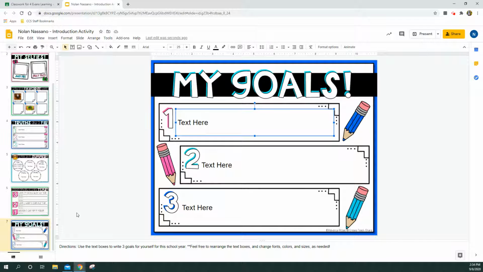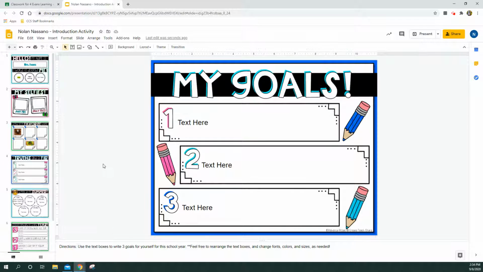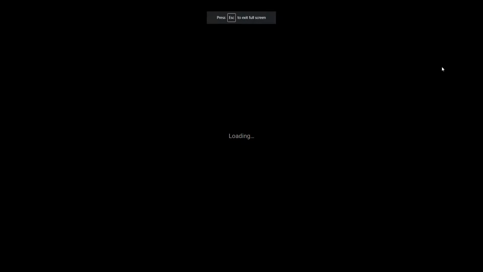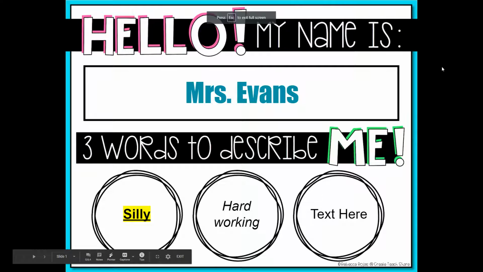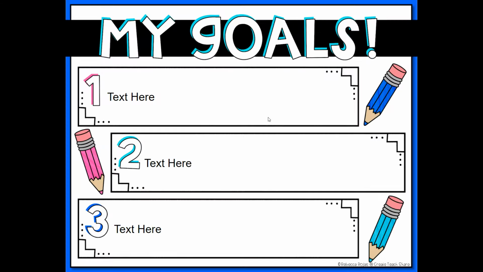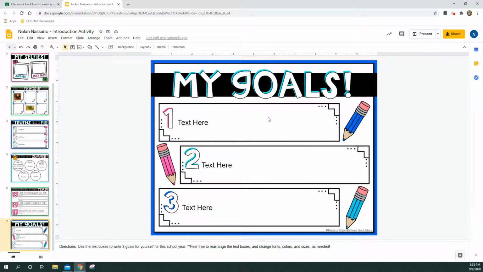So as a refresher, if you get into an assignment and you are stumped, let's say it looks like this, you're really trying to click in here and edit and it just keeps spinning through, make sure that you hit the escape button and then you'll be able to edit.